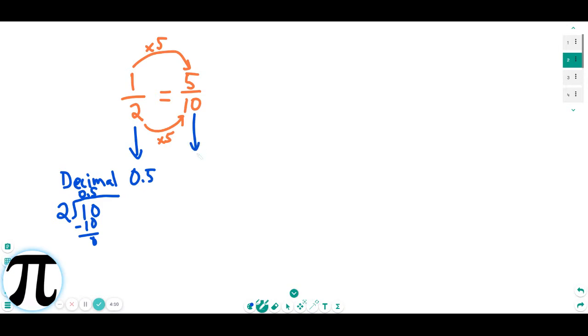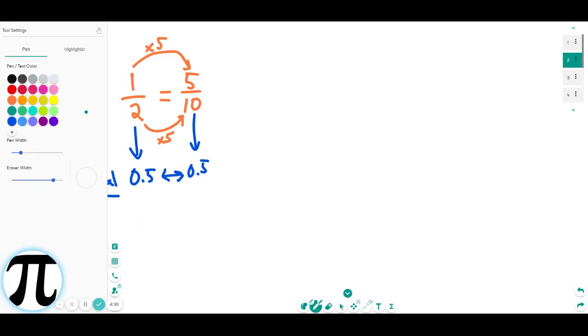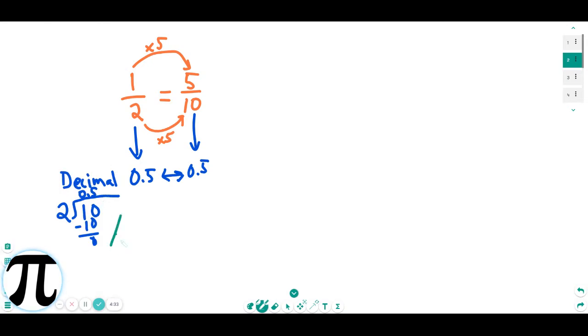So you could convert both to decimals. And what is 5/10 as a decimal? 0.5. So now you see the equivalence written as a decimal. Sometimes it's not so easy to see as a fraction, because look, 1 is different from 5, different from 10, different from 2. But as a decimal, 1/2 is equal to 0.5. And if they're equivalent as a decimal, then they for sure are equivalent as a percent. We know that 1/2 is 50%. If Mr. Smith scores 1 out of 2 on a quiz, that's 50%.